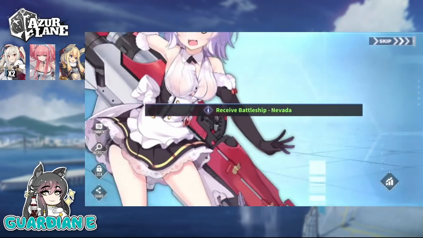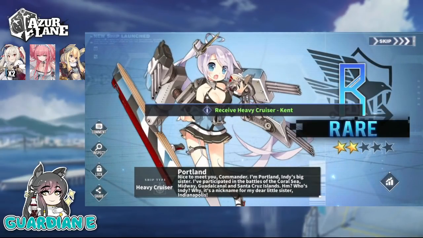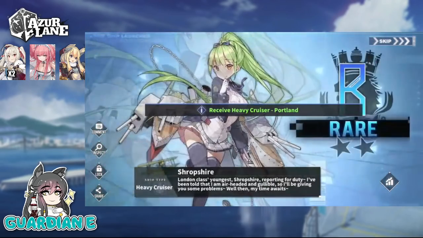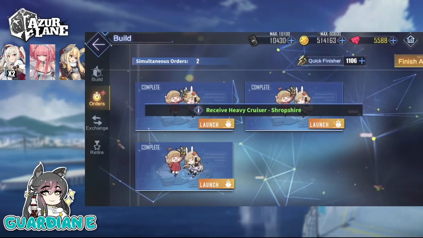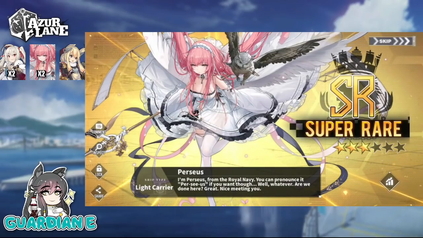So yeah, I did some dailies during the Inkstained Steel Sakura, but really, there wasn't anything eventful or anybody we were going for in particular. There's another Perseus. That's awesome. I will take more Perseuses, absolutely.